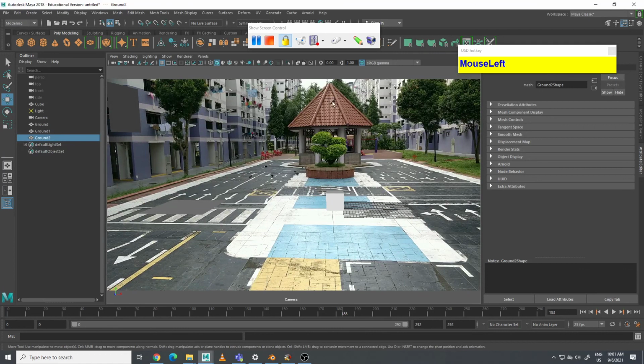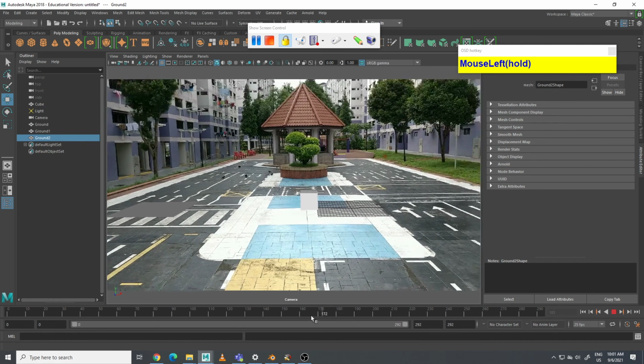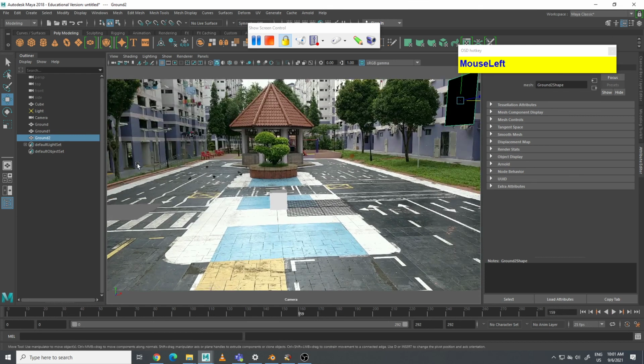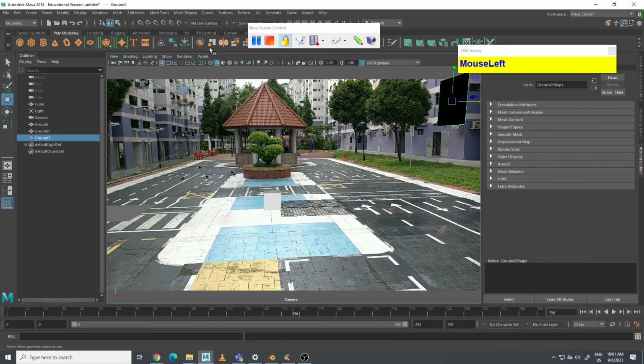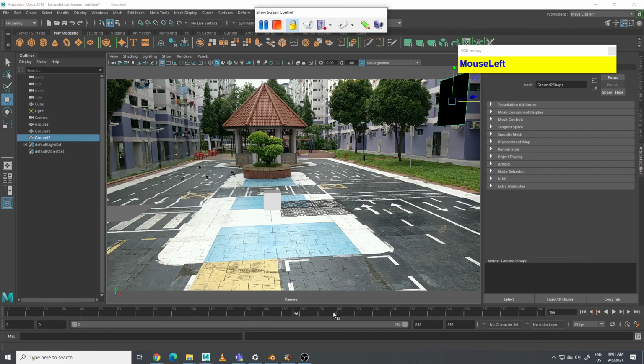I can even put something on top, and because you can also export this data into After Effects, let's say I want to remove this entire block of flats until I only see this pavilion object, it is also entirely possible. Maybe after this video has been out long enough, for the next demo I will show you how I can export this information into After Effects and then mask out this entire area. Okay, so I'm going to stop the video now. So basically, this is how you import the information after you nodal track.